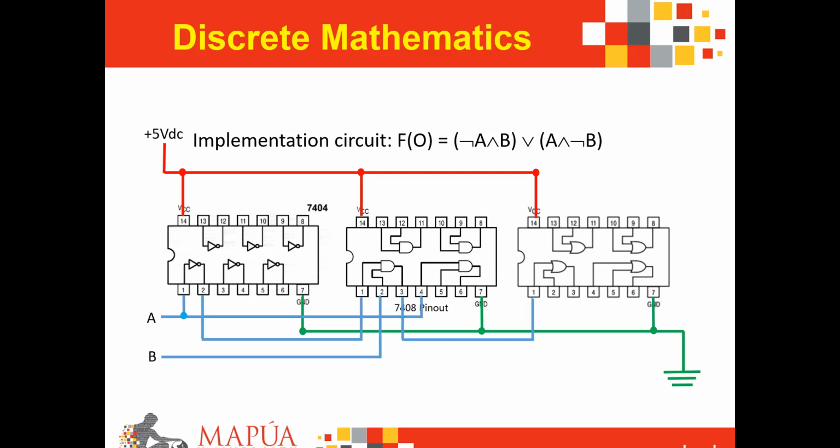And then likewise, your input A again is connected to the second AND gate, which is seen on pin 4, while your input B is connected to your NOT gate, which is on pin 3, and the output of which, on pin 4, is connected to pin 5 of your 7408. The output of your second AND gate, which is on pin 6, is then connected to pin 2 of your 7432, and the output of which is seen on pin 3.